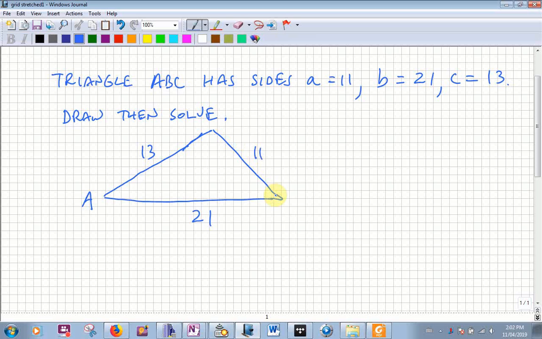Again, we're not pulling out a protractor or a ruler and measuring this, but the more accurately you can get your picture, the more apt you are to look at your answer and see, does it make sense? Does the longest side look like the longest? The shortest looks like the shortest, and the one in between is the one in between. So that's angle A, this is angle B, and that's angle C, and of course opposite those are sides A, B, and C.